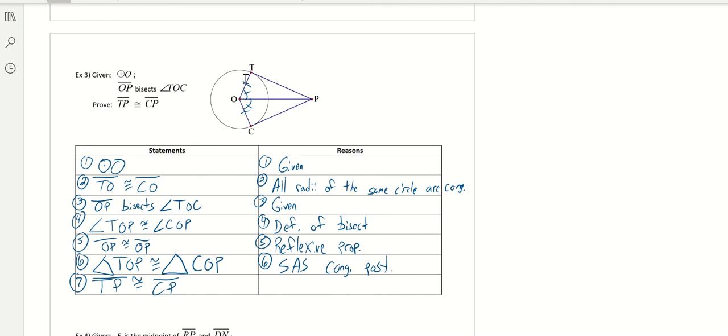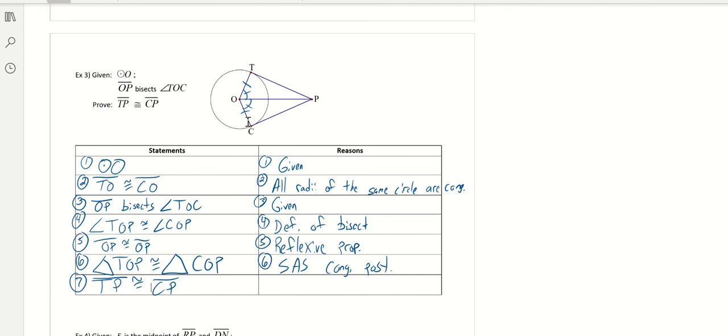So T is where the one tick mark meets the blank side. C is where the one tick mark meets the blank side. So T has to be in the same position as C. O, well, what is O? O is where we have the angle with one arc, right? So at vertex O, we have the angle with one arc, or you could say O is where the one tick mark side meets the shared side. One tick mark and shared side meet at O.